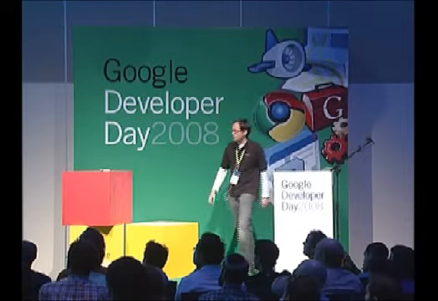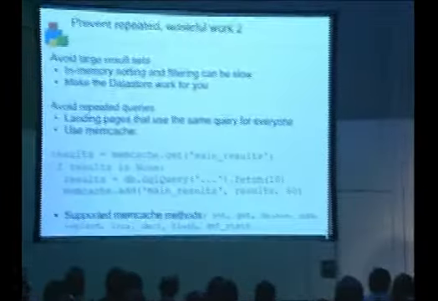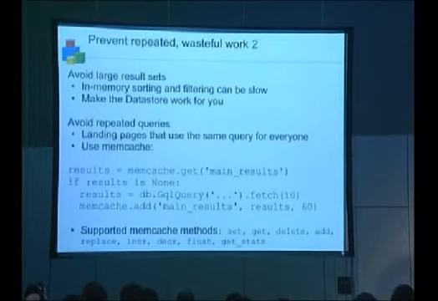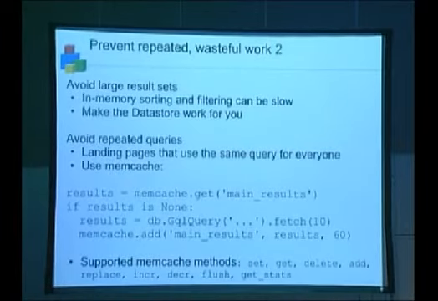So you do something like this. Instead of that GQL query, you would wrap it in these 3 lines of code. You just get the results out of memcache. If they're not there, then you do the actual query execution, and then you add them back. On subsequent calls to memcache, it's just going to get back the actual data. And in this example, we're setting an expiration time of 60 seconds.